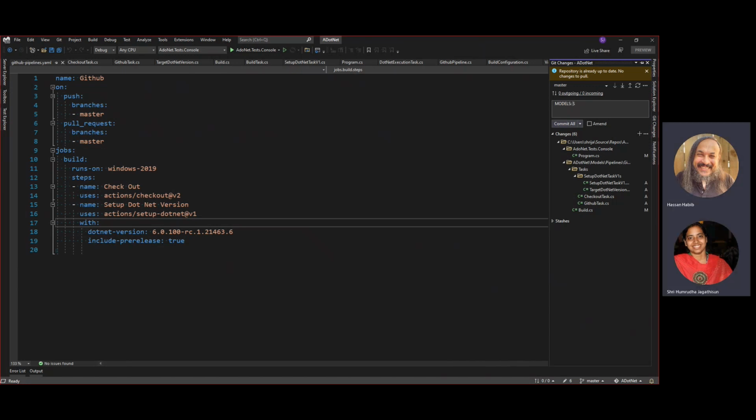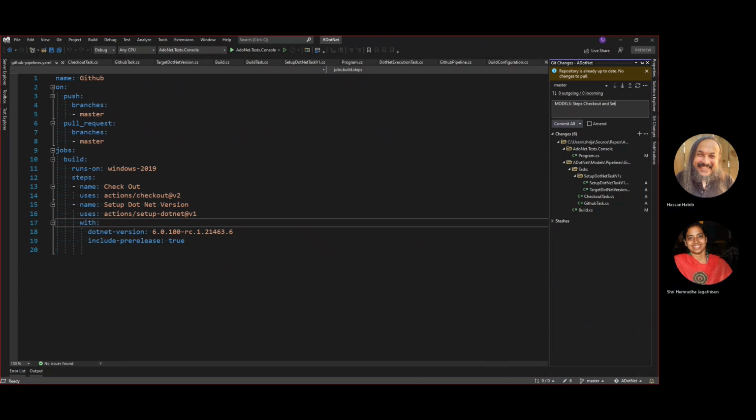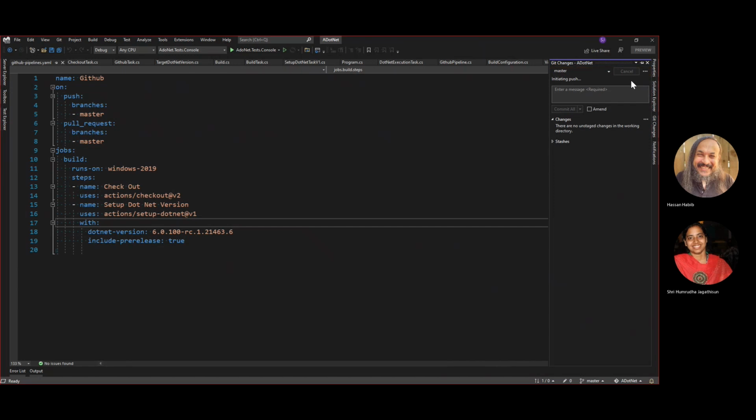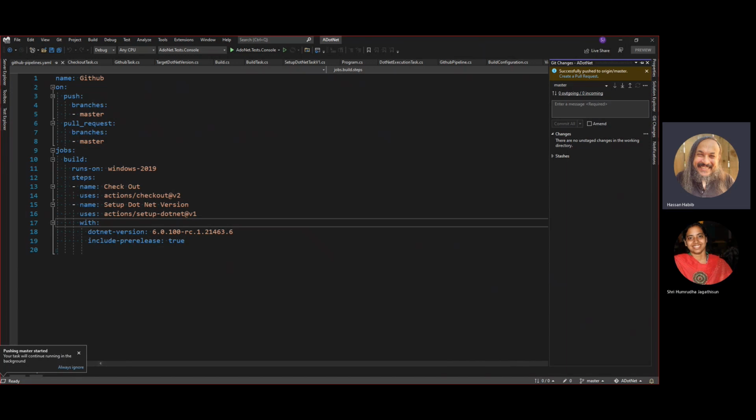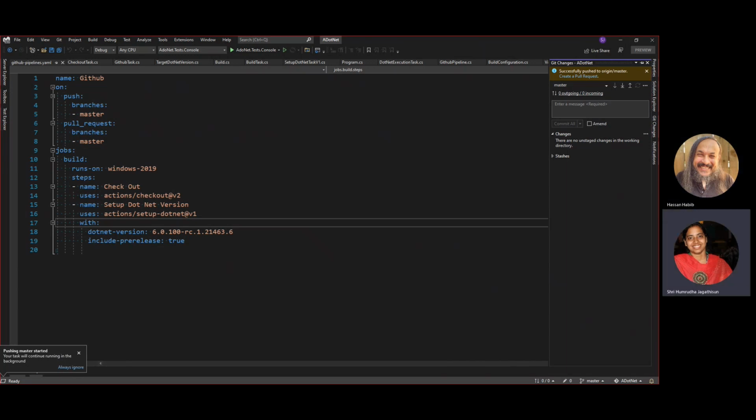So what we did was check out and set up steps, check out, and okay, gotta try if that's going to work. How do I send it to you? You need to create a pull request against that branch somehow. Open pull request. Okay, create pull request. Yeah, it's with you now.